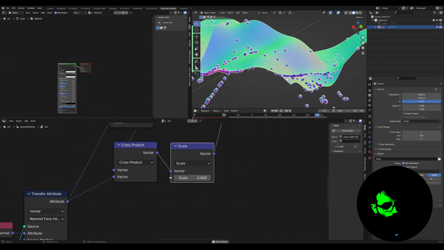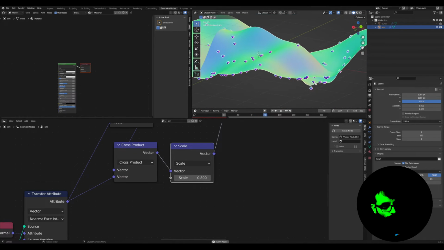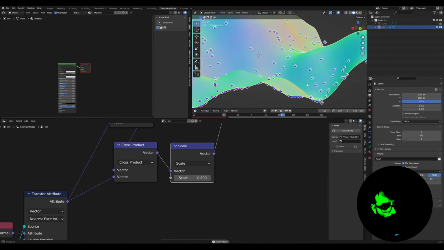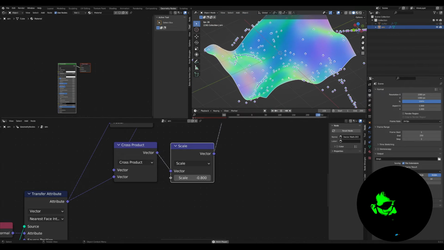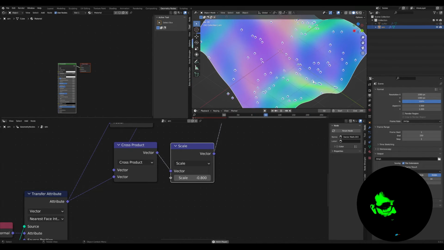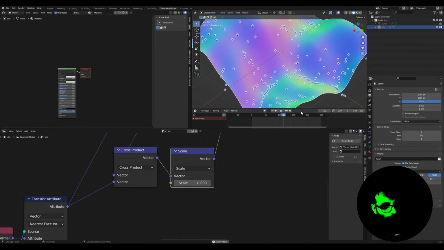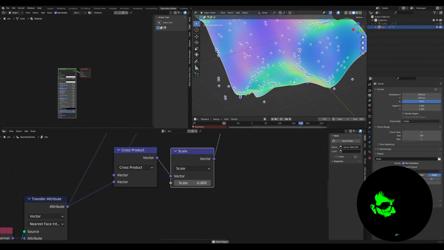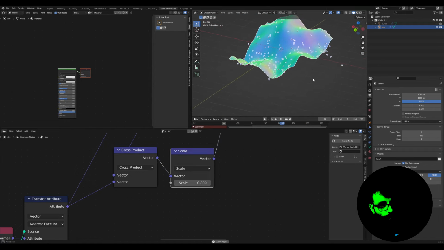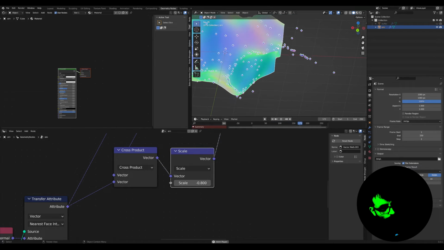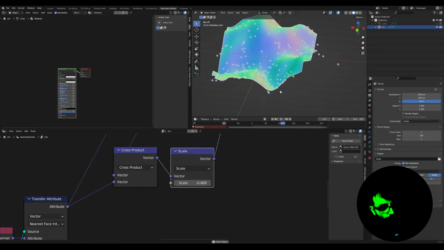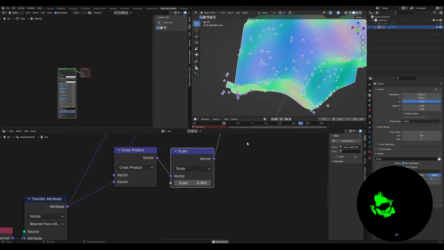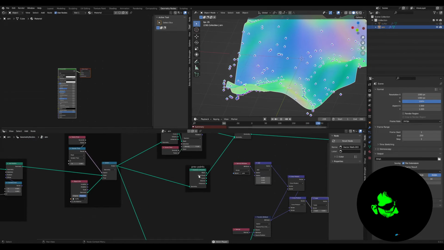So yeah, there are some errors appearing, some points move through our mesh, and I guess that's because of my wacky technique. But yeah, it's good. It is good enough for my purpose, and we can work with it. So now we see some points which move away from our mesh, and I thought it would be good to just delete them if they are too far away from our base mesh, and this is fairly easy.